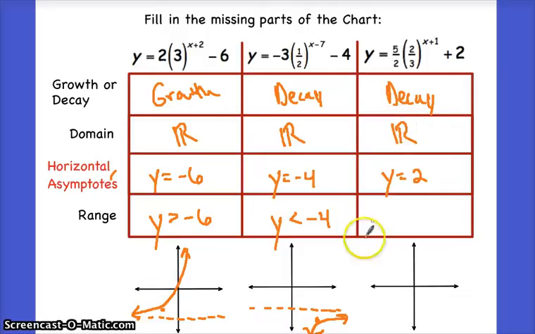Same thing goes for the last function. Again, you could type it in your calculator, but we're going to move up 2 units. But then notice a +5/2 out in front means that I'm still above the asymptote, and we're going to grow up this direction. Again, graph those on your calculator. They should look reasonably the same as what we drew down here. But keep your eye on that negative in front. If it's a negative a value, we're going to be below the asymptote. If it's a positive a value, such as 5/2 up here, we're going to be above the asymptote.